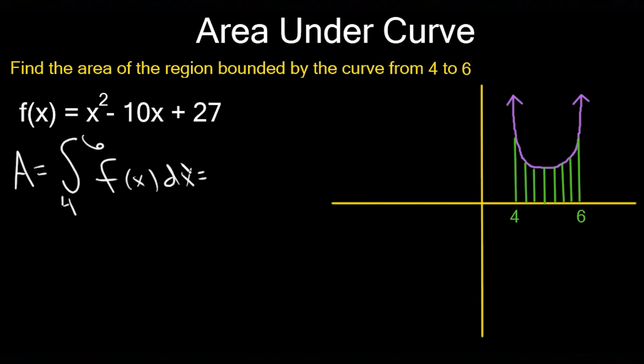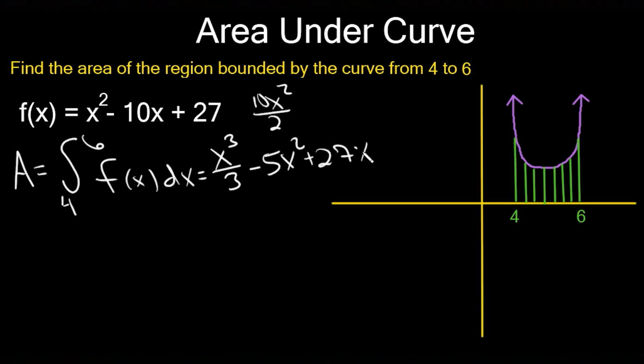So taking the antiderivative here, that's going to give me x to the third power all over 3. This will give me plus, now remember, it's going to end up being 10x squared all over 2. So that will end up being 5x squared, so I can reduce it. And again, it is minus here, so I should actually put minus, right? Minus, and I'm going to put 5x squared. Again, when you apply the power rule there, it is going to be 10x to second power all over 2. But again, 10 and 2 will make 5, hence we're putting 5 here, right? And then we're going to get plus 27x, and there it is.